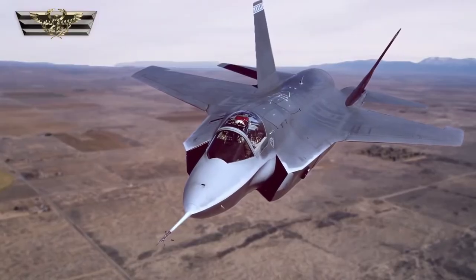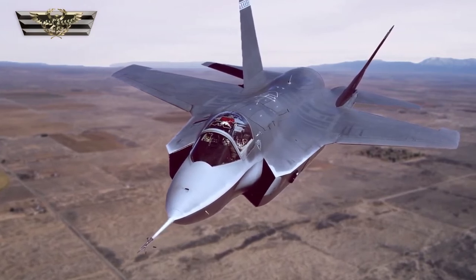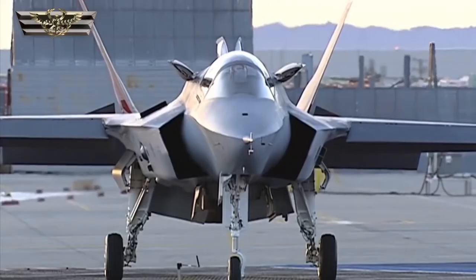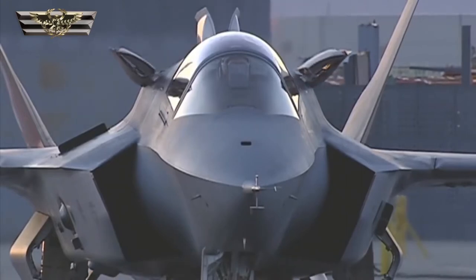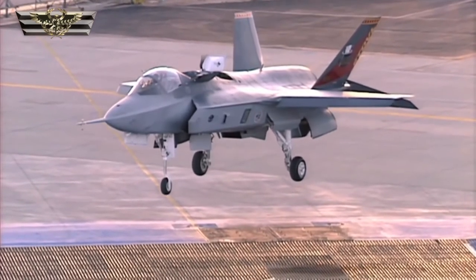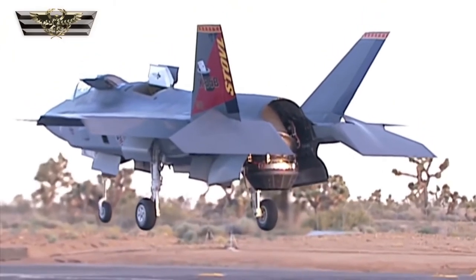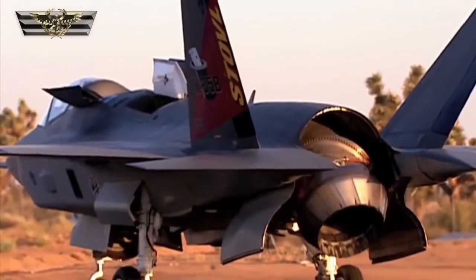Despite these improvements, Lockheed ultimately won the contract, impressing the Joint Strike Fighter program with their lift fan system. The engine thrust exits a single exhaust nozzle during normal flight. But when the show begins, the X-35 was capable of some incredible transformer-like changes: hatches opened on the top and bottom of the aircraft revealing two contra-rotating fans; two little doors opened beneath the wings exposing additional exhaust ports to control roll; and the cruise nozzle began to pivot downwards, transitioning the remaining thrust from horizontal to vertical.